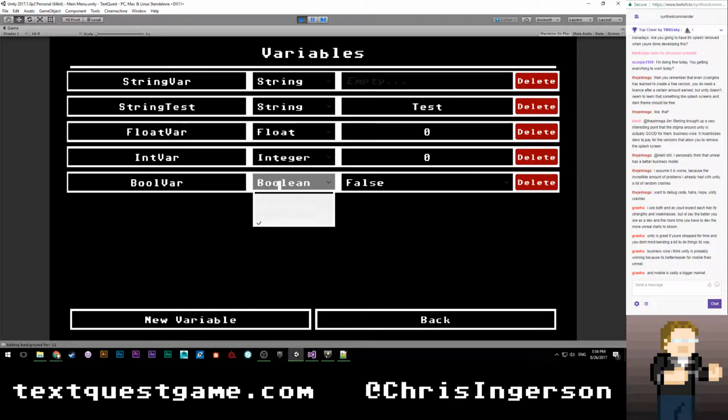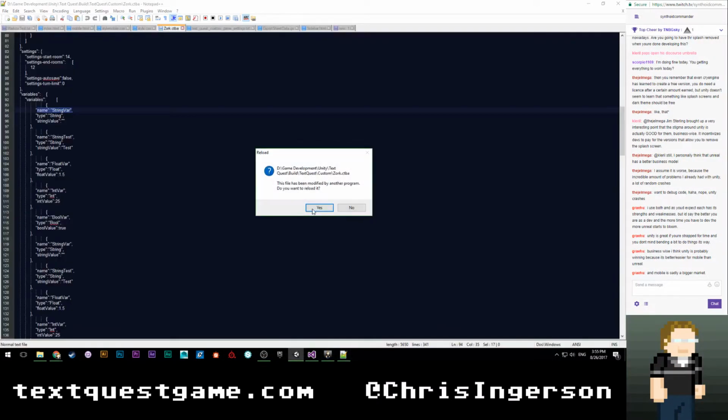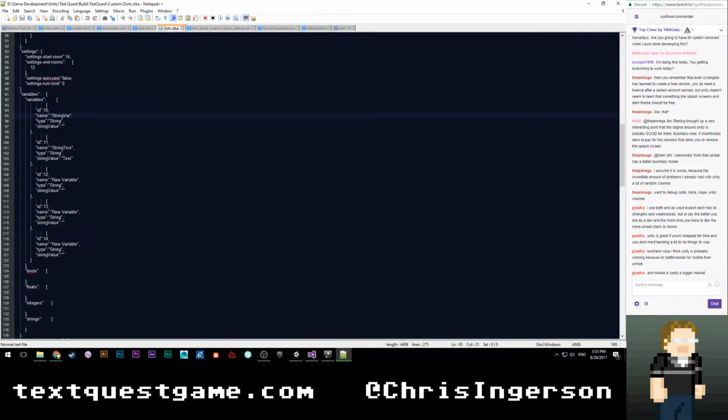Float, int, and bool. So bool var, int var, float var. Yeah, this is what I was talking about with the invisible options. But now we know how to fix that. Well, we don't know how to fix it, but we know what's causing it, so that makes it easier for me. So 1.5 and then 25 should be fine. All right, so now all of this has correct values. It should be saved, although we can actually check that just by clicking on this. So string var test. That's interesting. These things aren't changing their... They think they're strings. That's interesting.